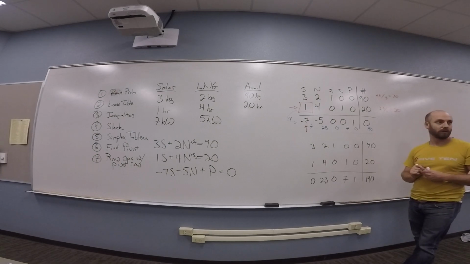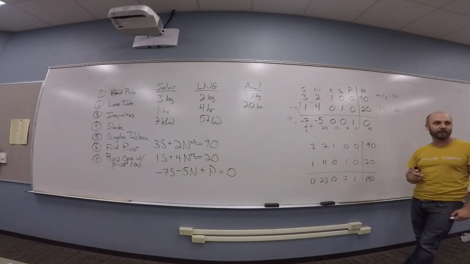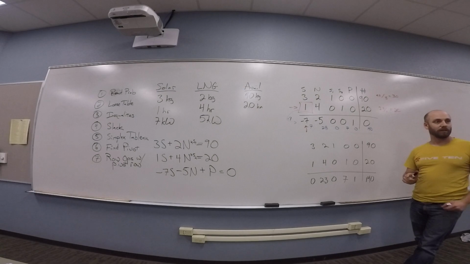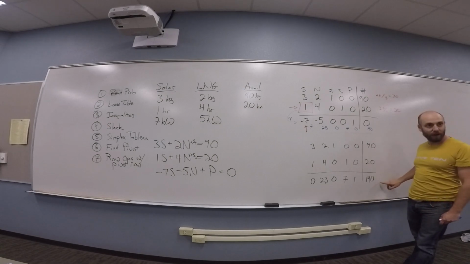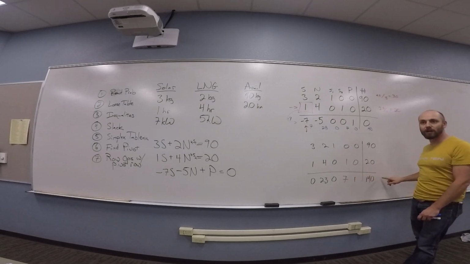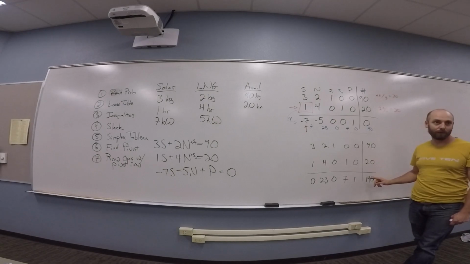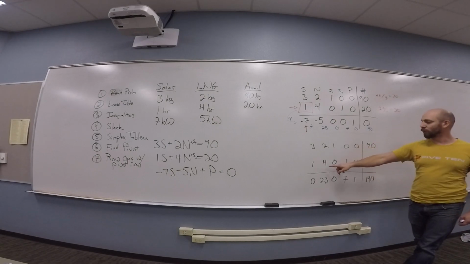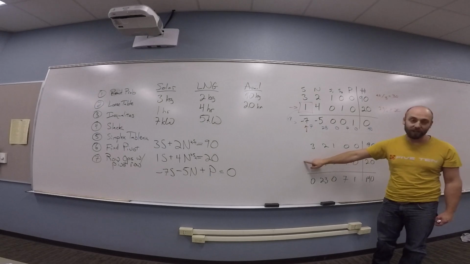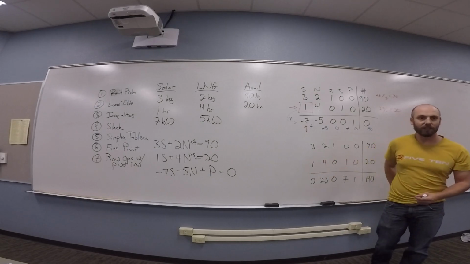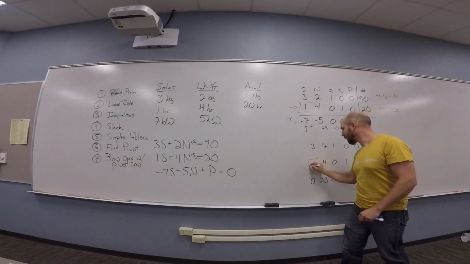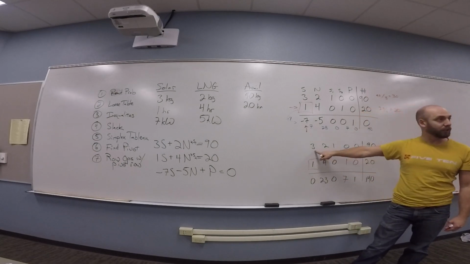Cool. And now you can see the light at the end of the tunnel here. You just got one more thing to do, because now you don't have a negative number in the payoff row, so you know you're going to be done after you finish one more step. Your one more step is that the pivot needs to be alone in its column. So I need to get rid of this 3.